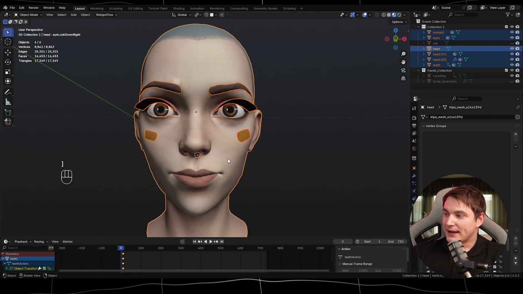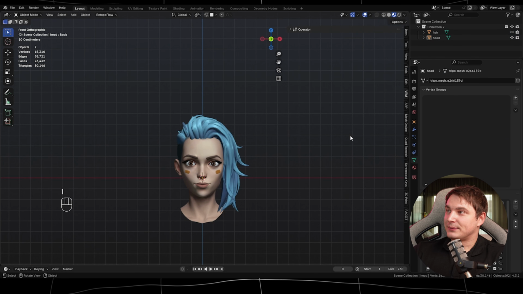Now, from this stage, you basically have a face rig ready. We have ARKit and Visemes. You can also try to export skeleton rig, but I'm gonna show you how to preview that in VTuber software such as VSeeFace. It's quite a cool tool. We're gonna need to download the VRM add-on and the VSeeFace as well. Both tools are free. So I'm gonna join the object in one head, enable here.